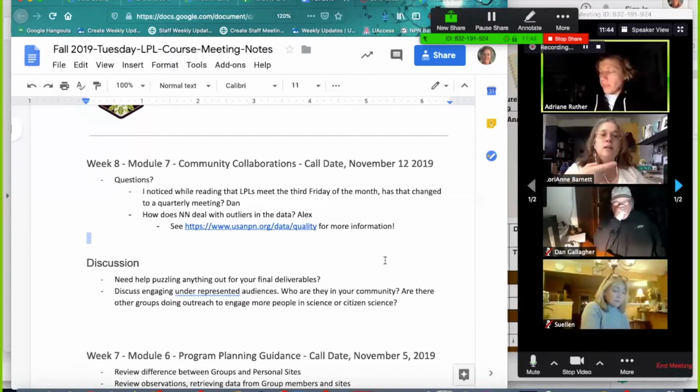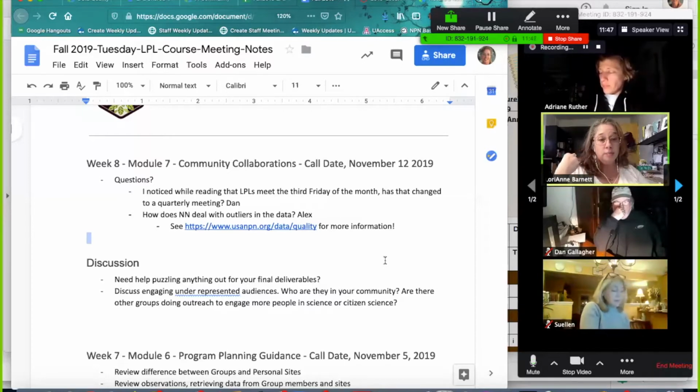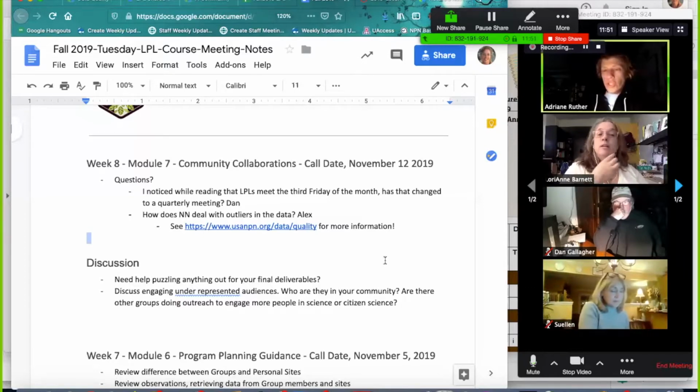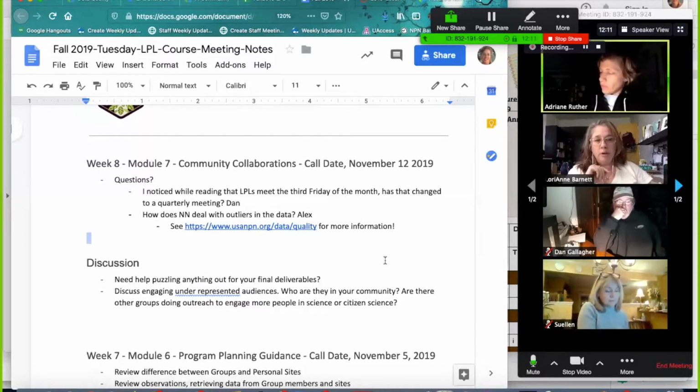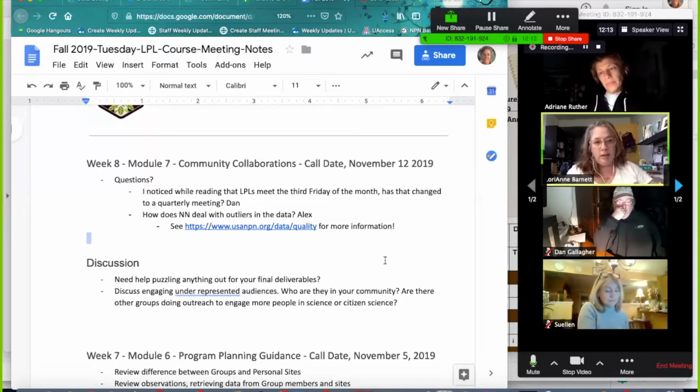Yeah, the 22nd. The creative piece, the phenophase photo guide, so that guide where you have the pictures and the phenophases. Which is okay if it's not finished. I want you to have at least 2 pictures if you can, but do your best. And then the logic model spreadsheet with the outcomes and all that stuff that you've been working on. Okay, thank you. And if you upload them on Friday, then everybody can have a chance to at least take a peek at them before the Monday call.